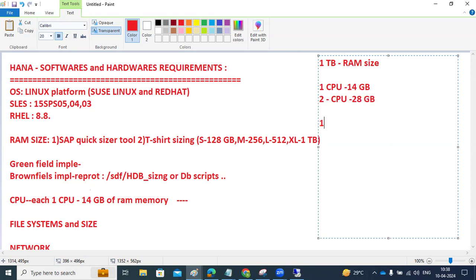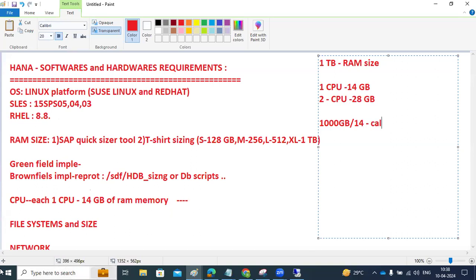So 1 terabyte divided by 14. Let me take the calculator. Because one CPU will handle 14 GB, based on that we can calculate how many CPUs you require.